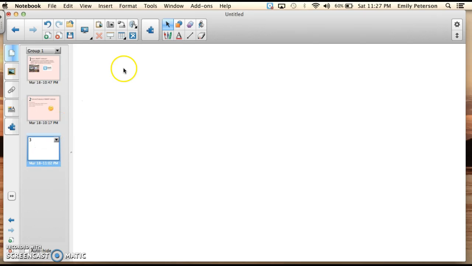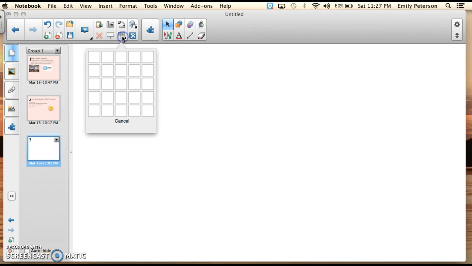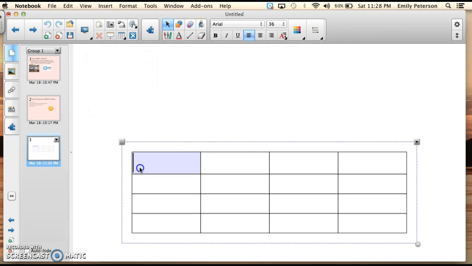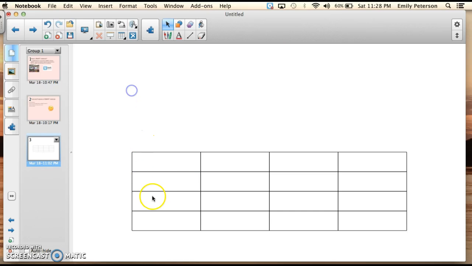I'm going to go to my blank slide to show you this tool. This tool is used to create a table. How you would do that is you click on the box and then you drag for how many you want. So let's say I want a 4x4. And then you can just edit the table like you normally would.